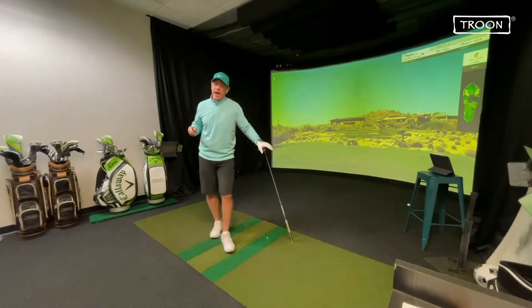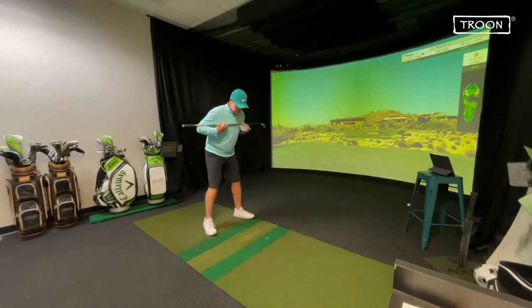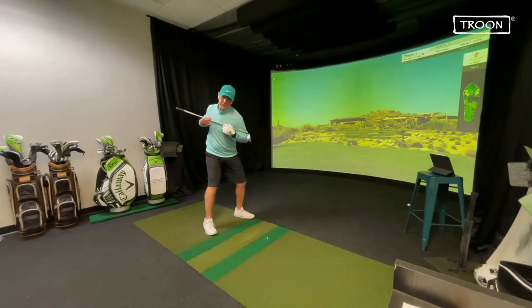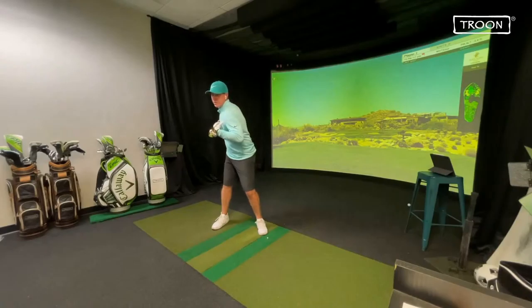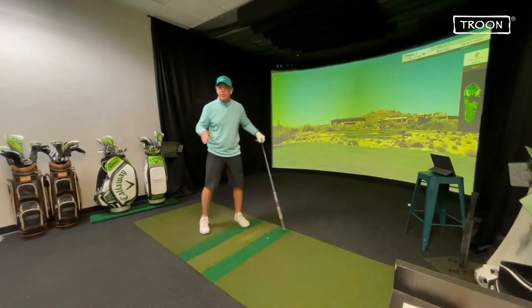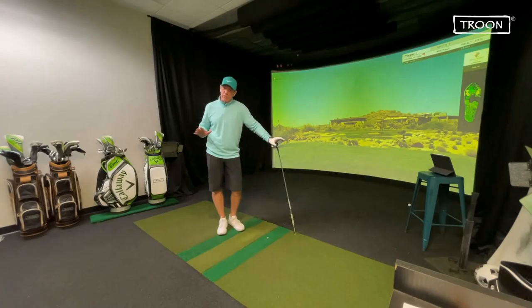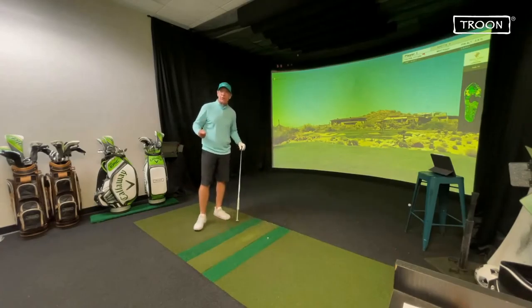And probably the most important aspect of this is, as you make your swing, a dissociation between the hips and the shoulders as I make my backswing. So again, as I swing back, see how my upper body's turning, my upper body's initiating the swing. So again, I turn, then my hips follow. So there is a disassociation between my shoulders and my hips as I make my swing. And as we go with Katherine Roberts from Yoga for Golfers, Katherine's got some concepts that are going to help you with that concept.